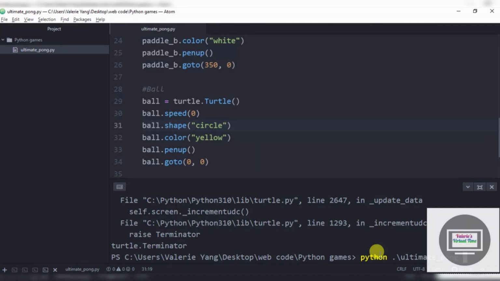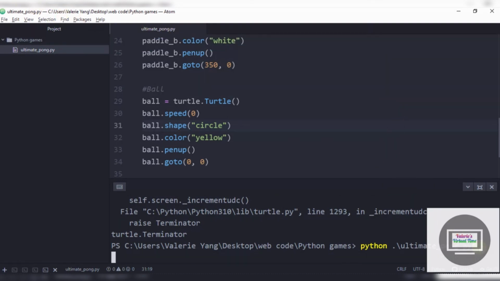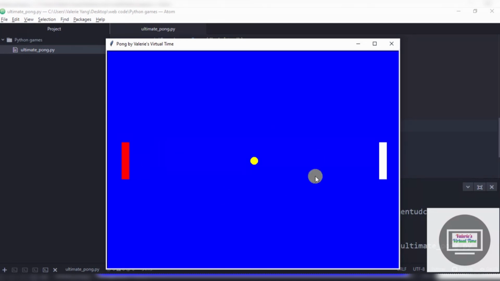Now, you notice how I put an underscore in my title? You don't want to put a space in your title, so just saying. Yay, now we have a circle. I'm not going to change the paddles though, that's going to be a little weird. But hey, that makes more sense, more realistic, right?